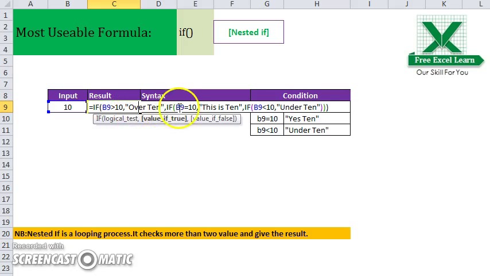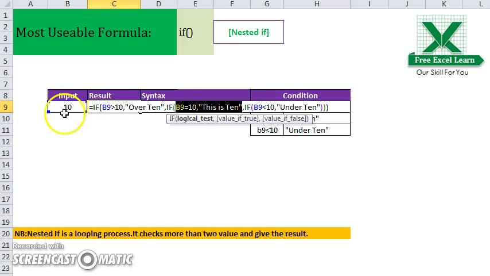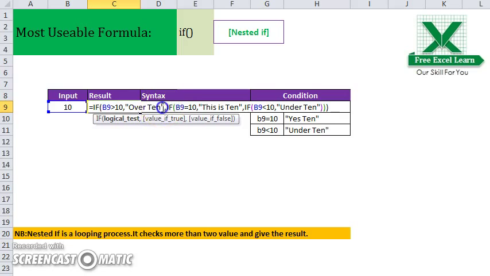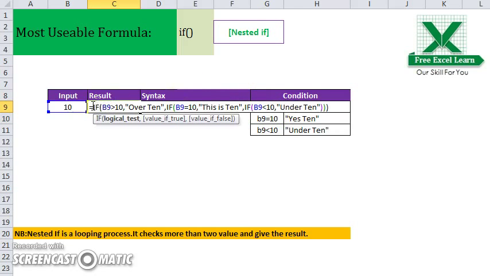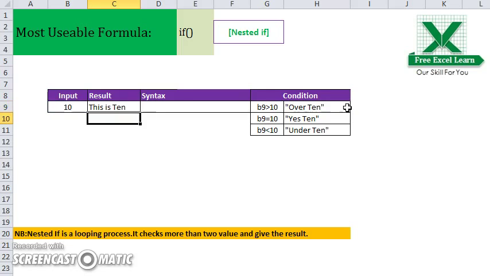That is, if it is 10, then it counts this section. If I write 11, then it shows "over 10." Okay, this is the formula of the nested loop. I just copy and write it down here for your better view. I have shared this file, and you can download it and also see this example.